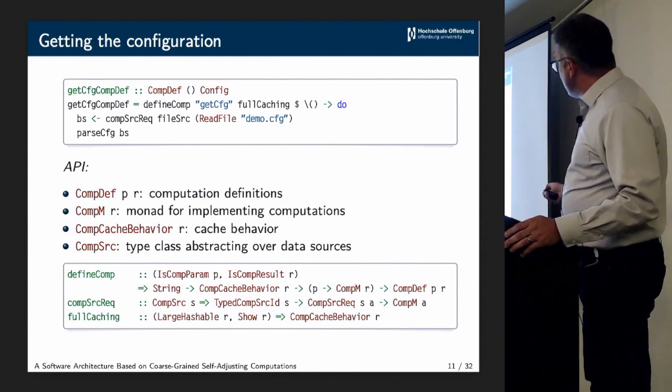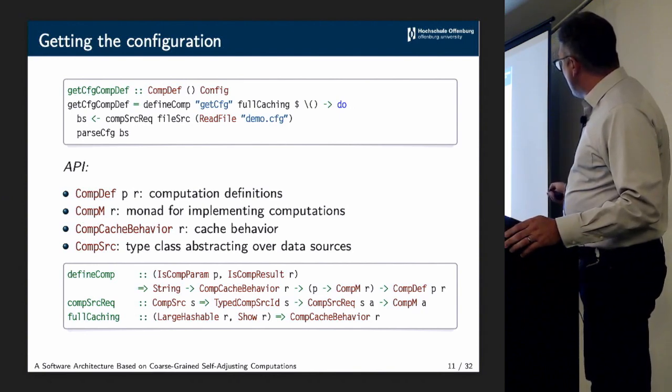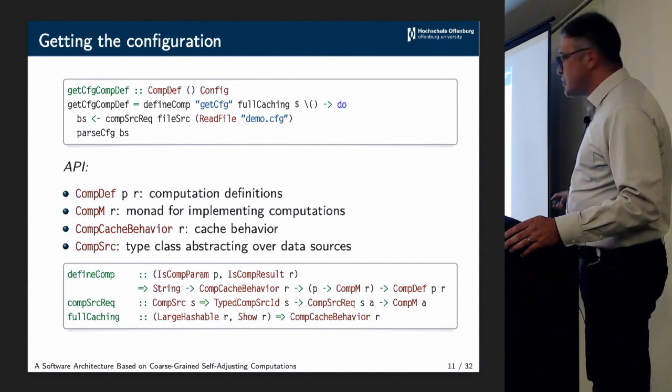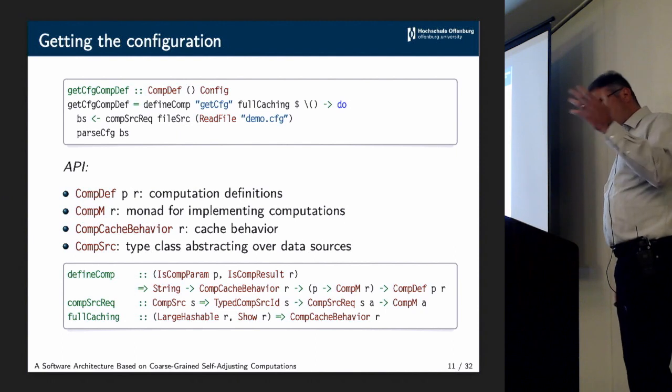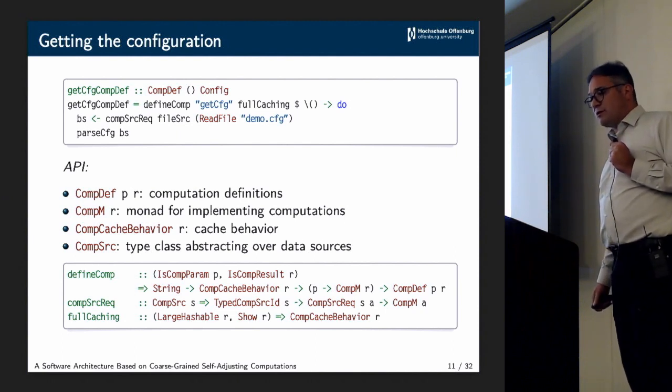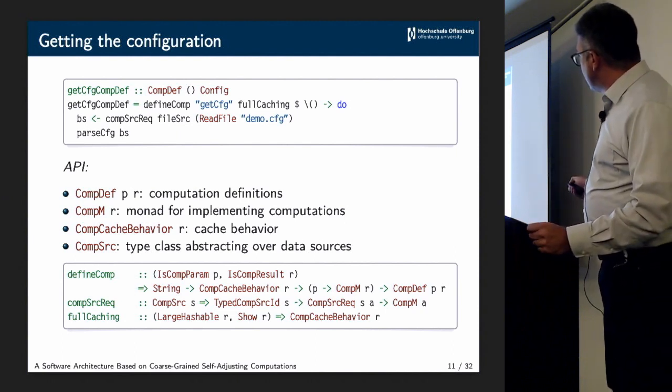So before you can use a computation, you have to define it. Define comp defines a computation. You give it a name, and then there's a caching strategy. I will explain two different caching strategies later on. And basically, this part here is then the body, the logic of the computation.